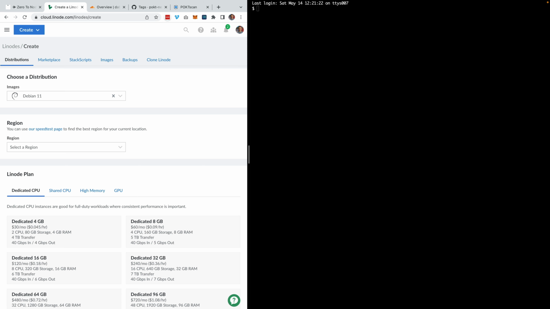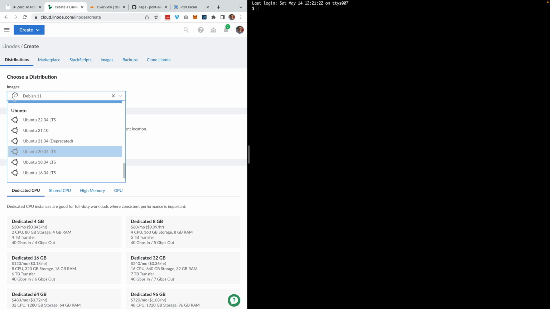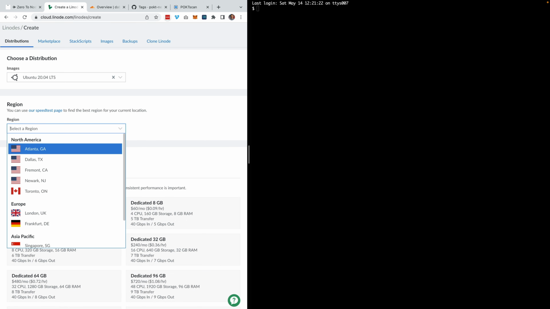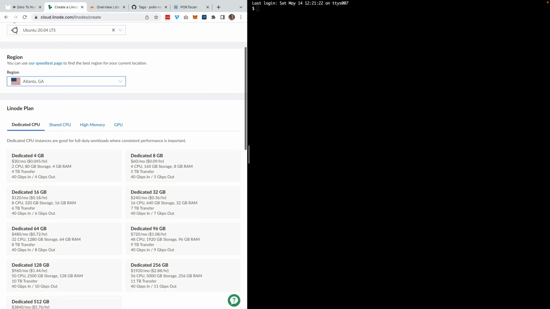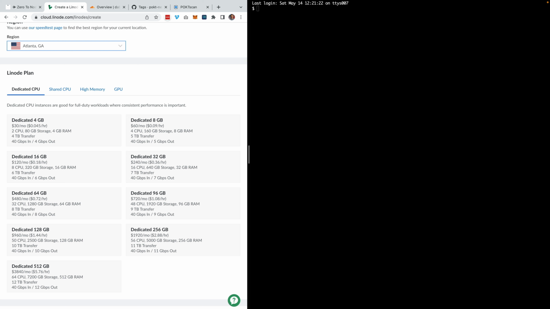We're going to start by creating a virtual private server on Linode, and we're going to be using Ubuntu 20.04 LTS, this one right here. LTS is long-term support. There's newer versions, but this one provides long-term support, which is why we're selecting that one. The region, you could choose any region. I'm going to use Atlanta because I know that supports NVMe storage. I think most of the other regions probably do now as well for Linode, but NVMe storage is preferred because it's really fast, especially for doing nodes and blockchain kind of stuff.